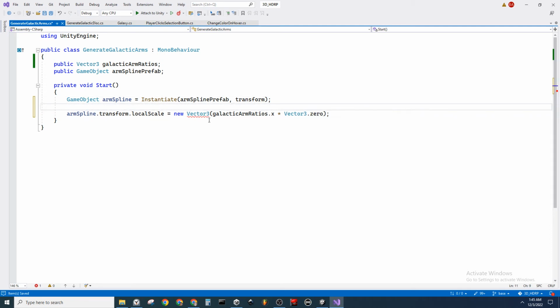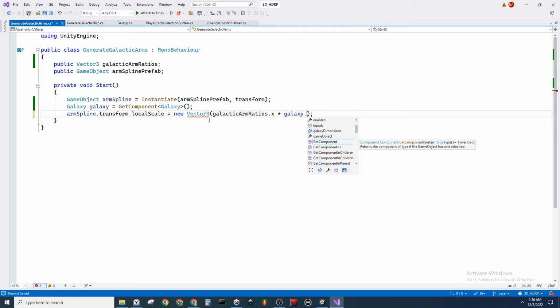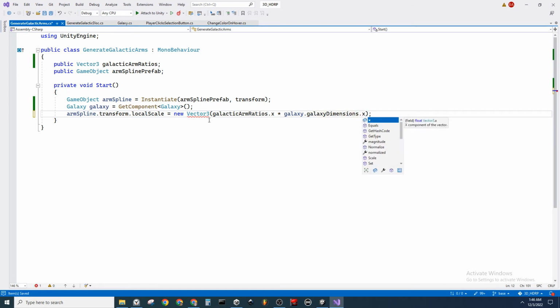We have to grab the galaxy component, and we simply have to come in here and say galaxy.galaxyDimensions.x, and then copy it over to these two.